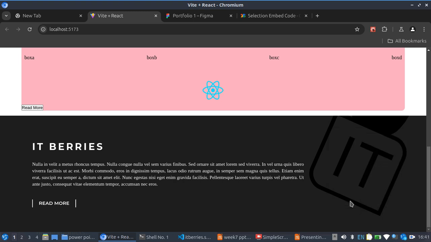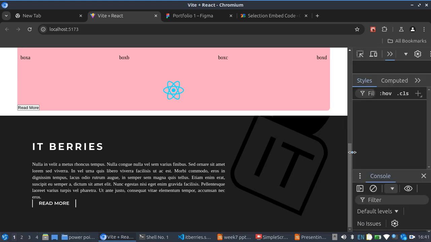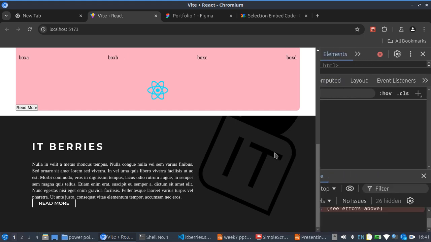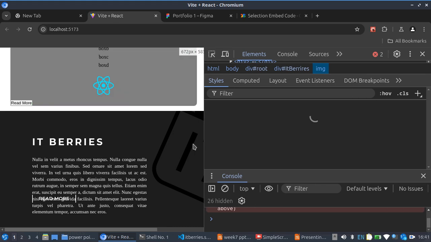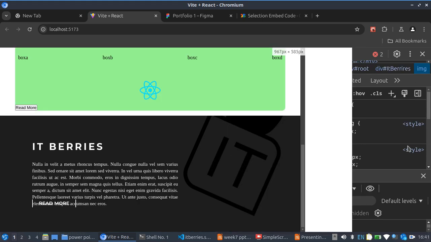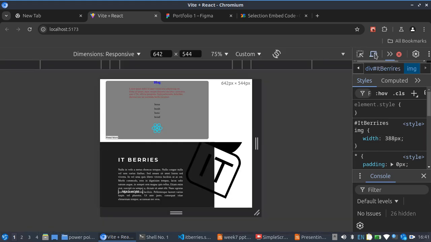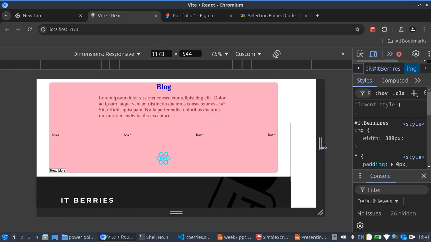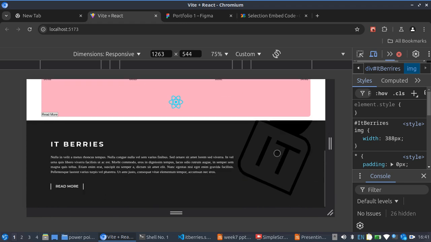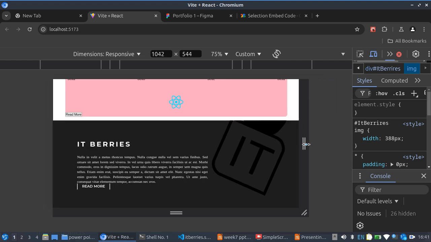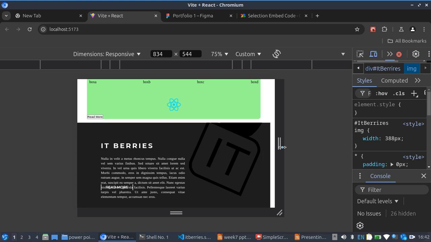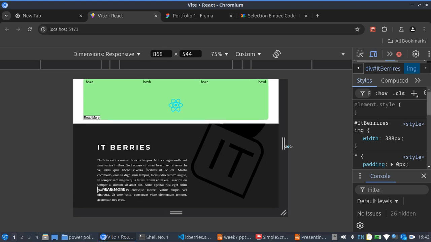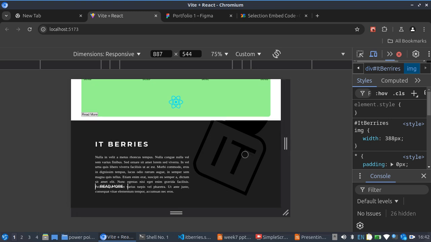So inspect. We can see from 870 pixel, then it should change.